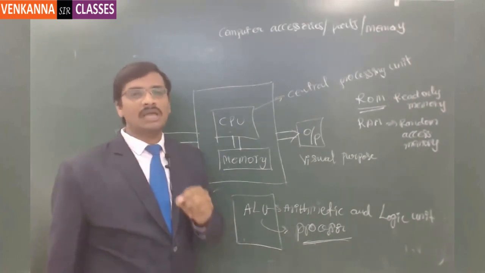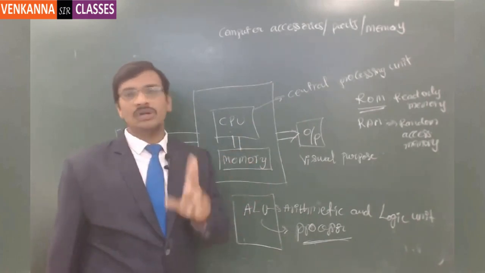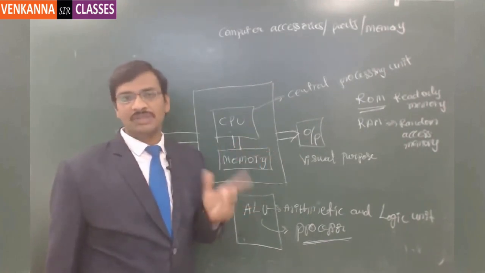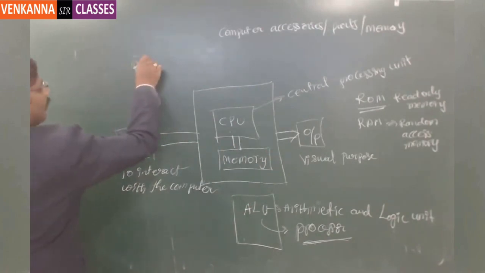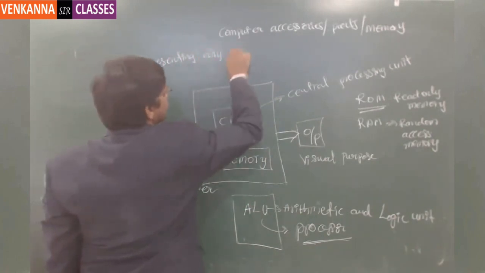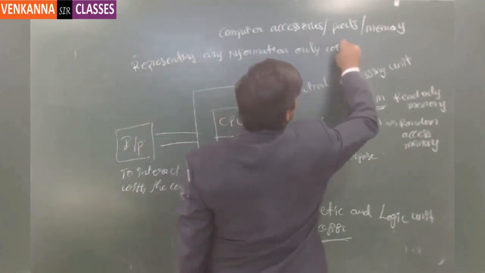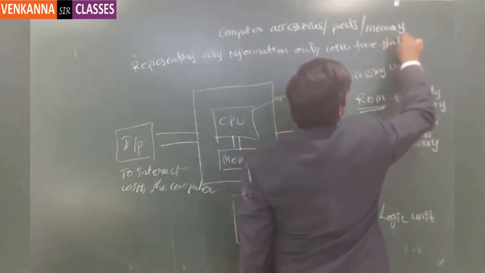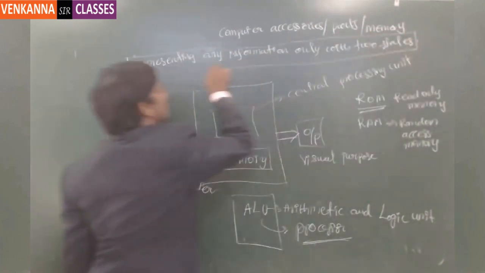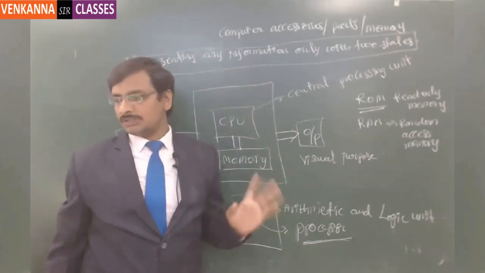A number system can have any number of symbols of your own interest, but because machines allow only two different states to be followed, you can make use of the binary number system for designing any kind of machine, for representing any information only with two digits, two states. So this is a single statement that is useful for all computers, starting from the lowest system to the supercomputer. This is the only principle used to design any particular processor or system.